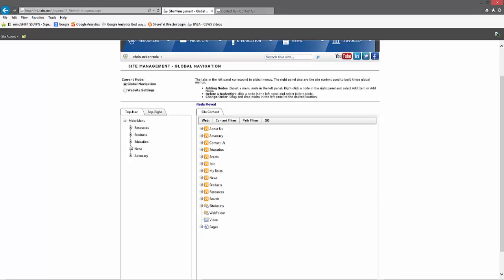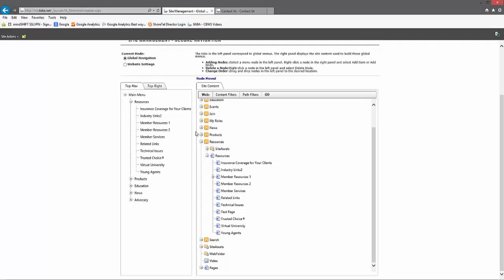It's the same idea, it just looks a little bit different. On this left-hand side, we can click Resources. This shows us what is currently showing under Resources at the top. And then over on our right-hand side, we just expand Resources. We go find our page that we just added, test page. We want to make sure Resources is highlighted on the left, and we say Add Item.